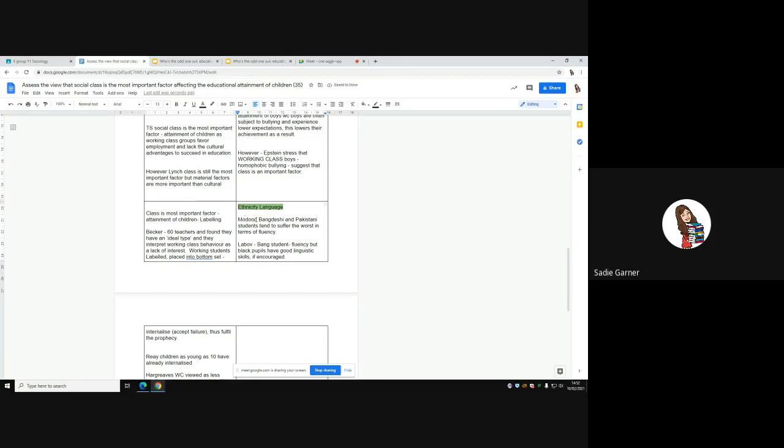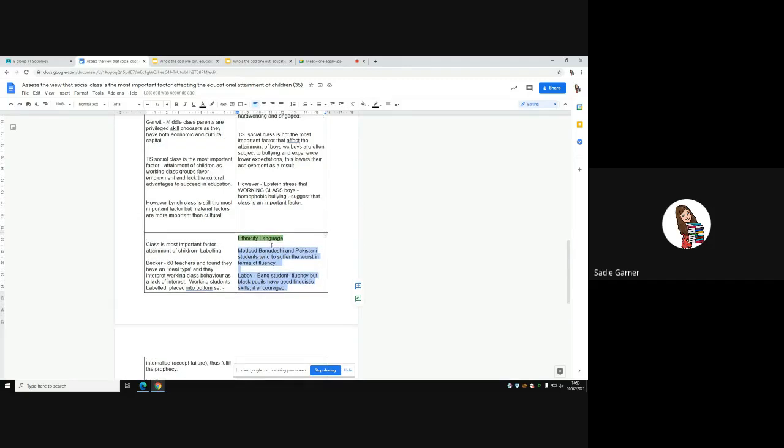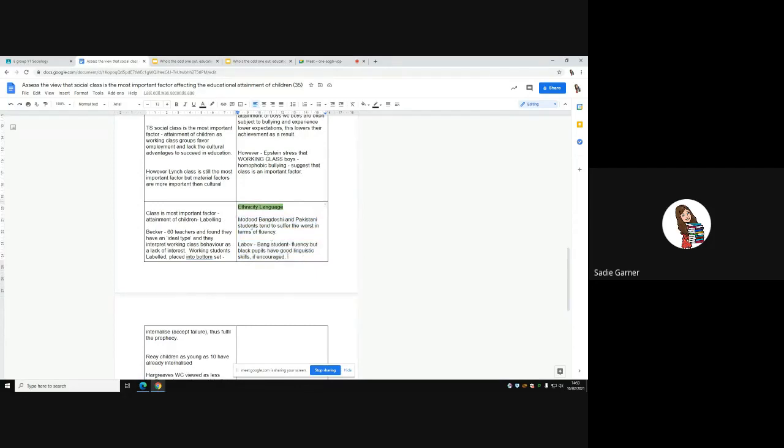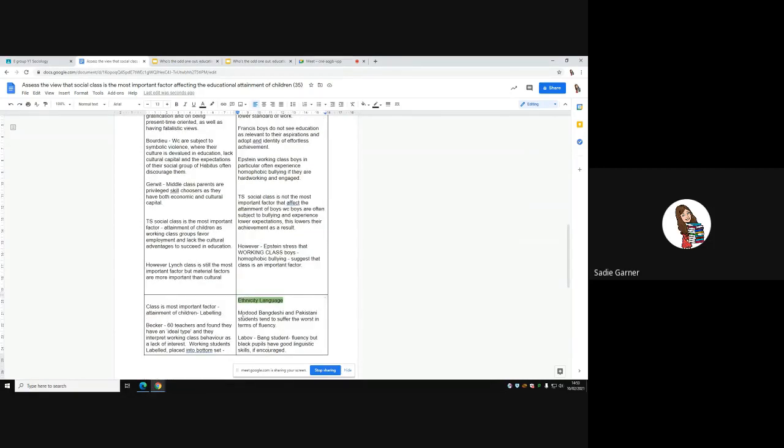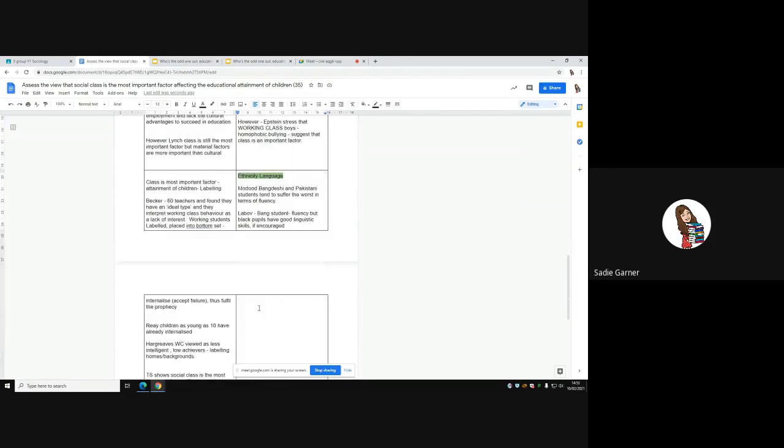I'm not adding Bernstein because I'm trying to keep this short, but I will be using him in a second. So really only two sociologists there. I know you're thinking, you said three, and yes, I did. I do encourage you to aim for three, but sometimes it's not possible. I can't make up other sociologists who mention language, so it's just going to be those two. The reason they're last is because there's fewer names. If I run out of time, better to run out of time on a paragraph with two very brief sociologists than one with three.